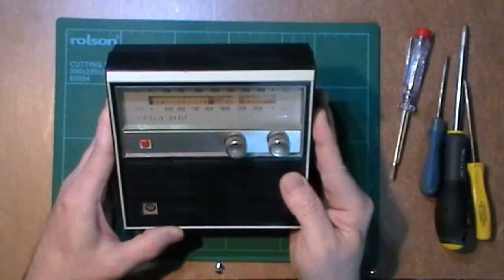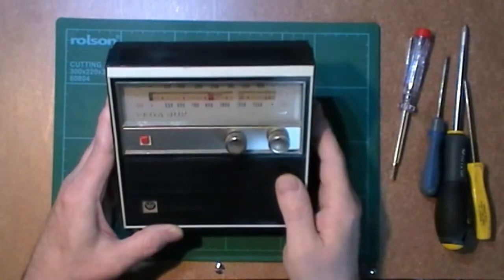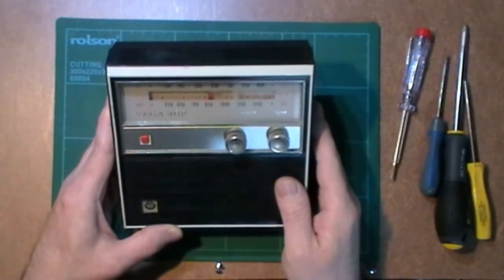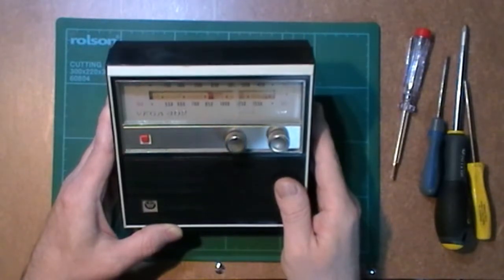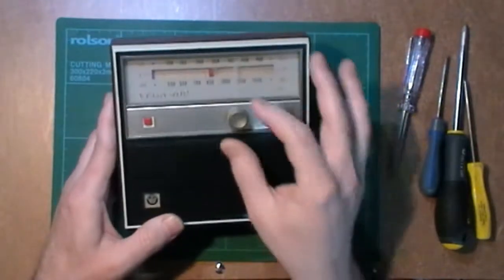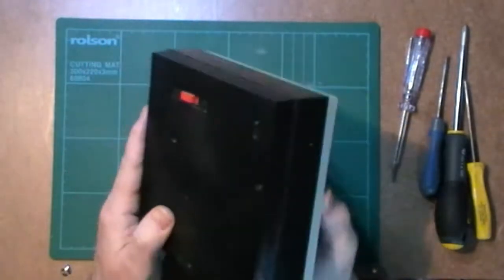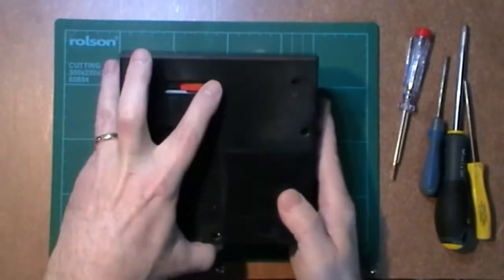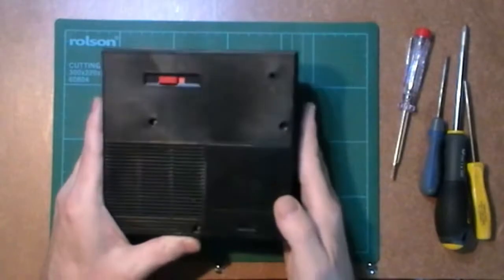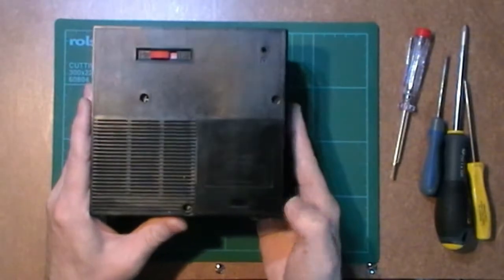Goes from long wave from about 100 kilohertz up to looks like about 450 kilohertz, and the medium wave looks like it starts somewhere around about 500 kilohertz all the way up to 1600 kilohertz maybe. Volume and tuning knobs. On the back we've got a switch for medium wave and long wave. Battery compartment. Vega 402, 7 transistors, made in USSR.